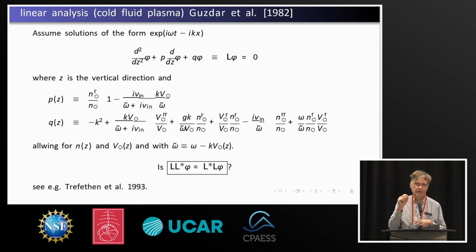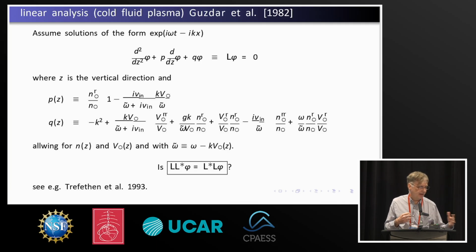So there are going to be certain discrete eigenmodes that satisfy this. That's the shape of the potential with height. And each one of them has a discrete eigenvalue that goes with it. And the eigenvalue is the complex frequency, whose imaginary part is the growth rate. So it's an eigenvalue problem, and then you see these auxiliary variables P and Q are complicated. So this is something we have to solve computationally. It's a challenging problem to solve.